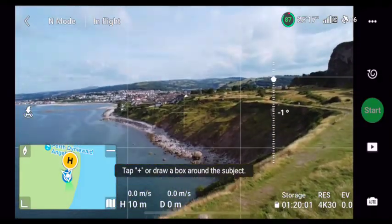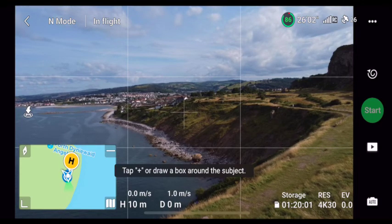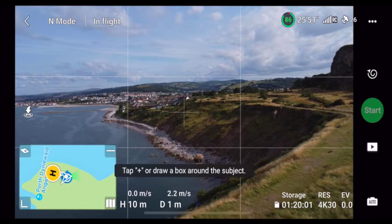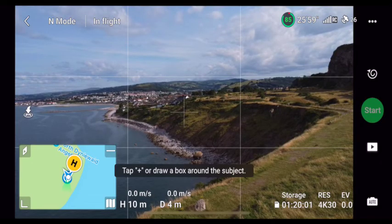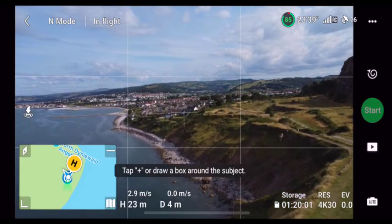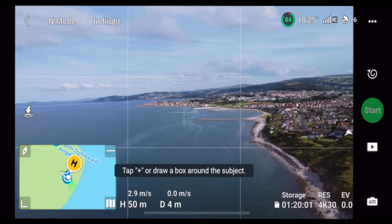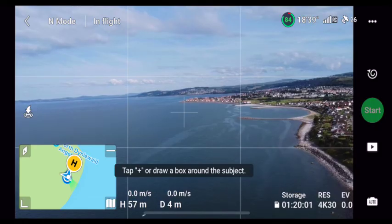So we've got a pano. Take it up a little bit further. Take it back a tiny bit so I can see where we are. And then we're going to go up. We go up and get a panoramic on it. So 19, 18, 23 metres up, 25 metres, still in sight. There we are, 42 metres, 50 metres, 40. We've got a bit of wind drift going on. So let's just change that down.